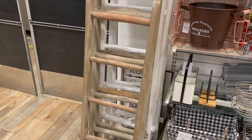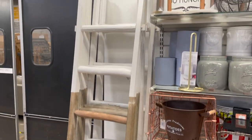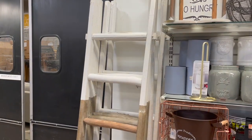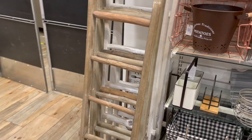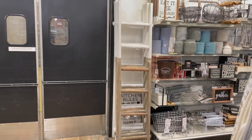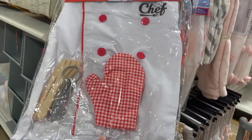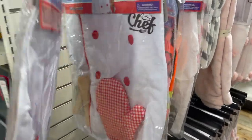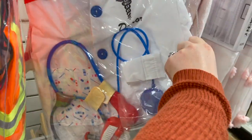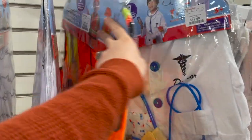Random find in the corner of the store — blanket ladders! I've never seen them here before. They're about $50 each, which is not a bad deal — I paid way more for mine. These are at least six feet tall, which I prefer because it fills the space better. Also found these little role play sets — a chef, construction worker, and doctor set — only $13 each. I might pick one up for my little guy Logan.